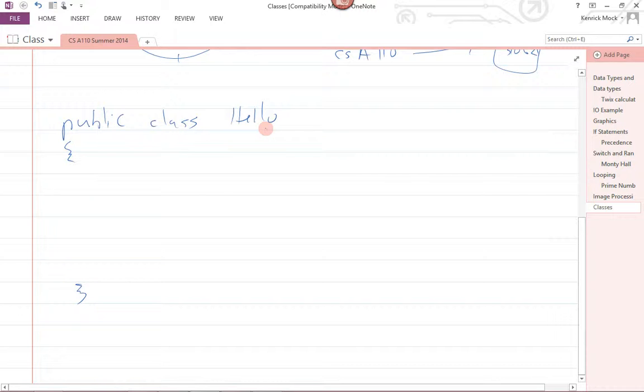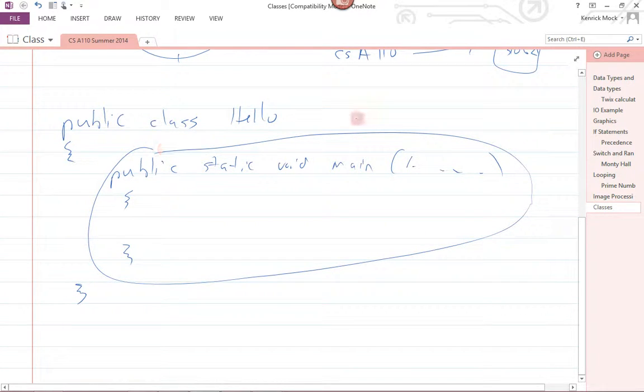And so far, we've been putting all of our stuff into main, or mostly, not everything. So here, we've got all this stuff. So our terminology is that this is the class, and then this thing over here is called a method.